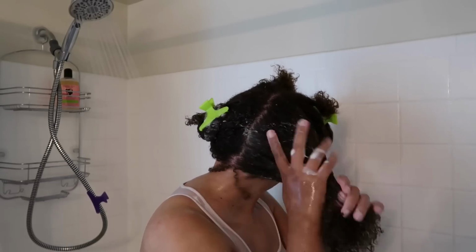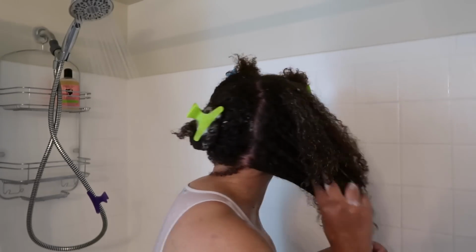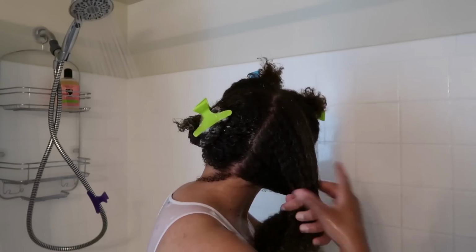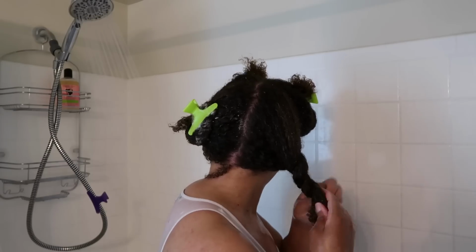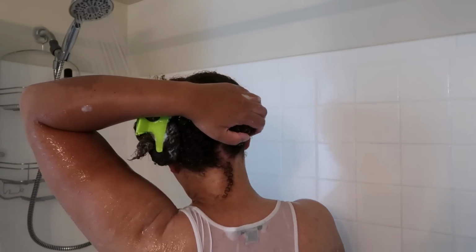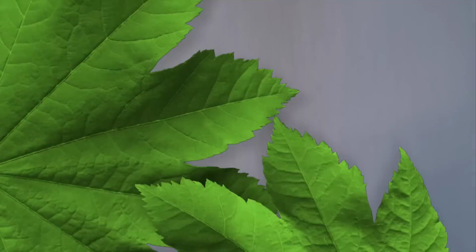I really like when my hair is receptive to all the products that I do put in it, especially with the deep conditioner. I don't want to just feel like I'm doing an extra step for nothing. I really like deep conditioners that are dense. I know for different porosity levels, you may not need a thick conditioner, or it doesn't have to be dense, but I find that this works so good in my hair.